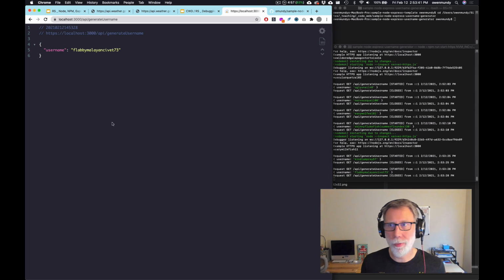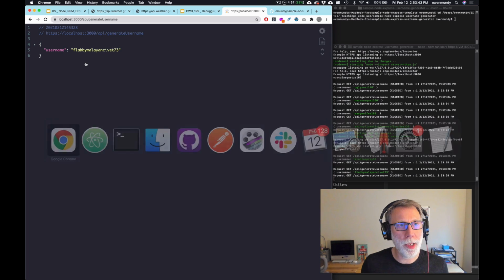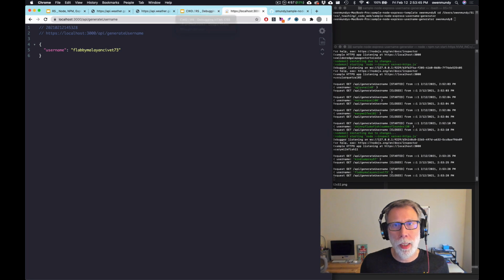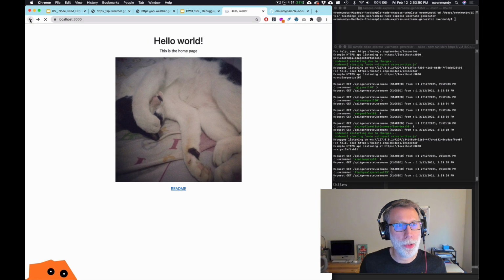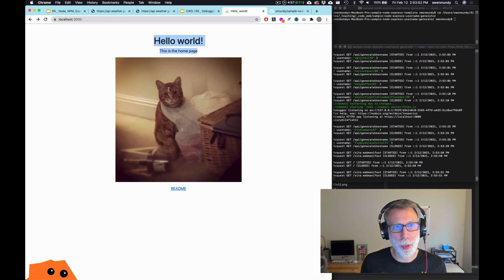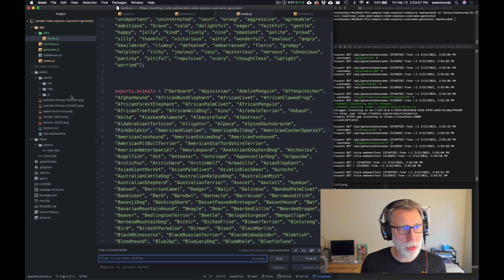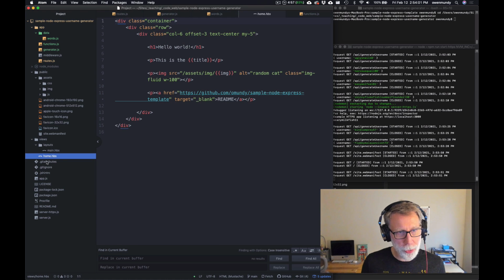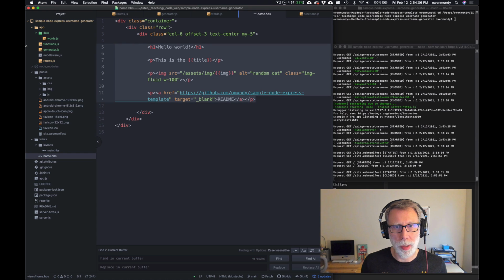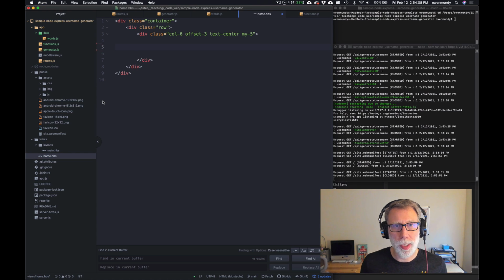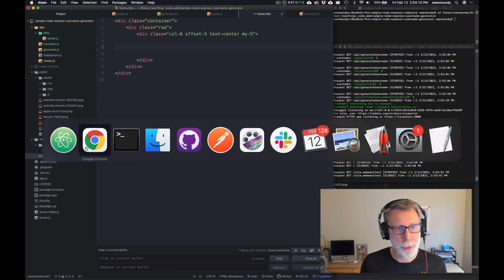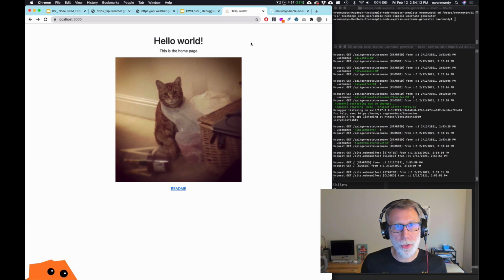Let's go ahead and work on the front end. And for that, we'll go back to the page, and this is what it looks like now. But we are going to go into our layouts or our views, our home view, and we are going to delete all this, and we are going to use Bootstrap.